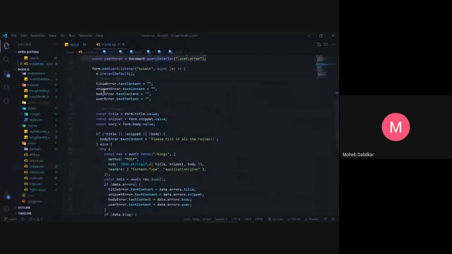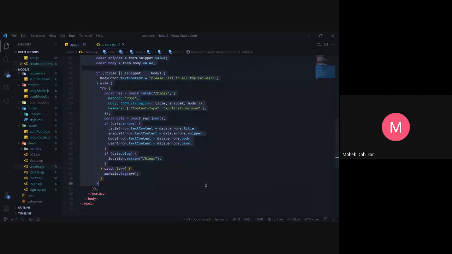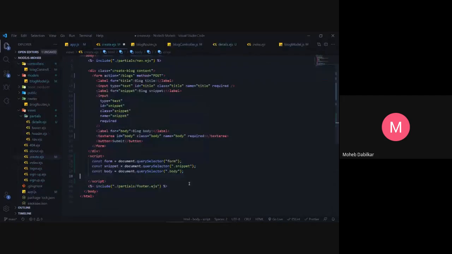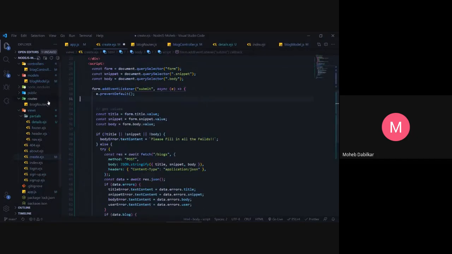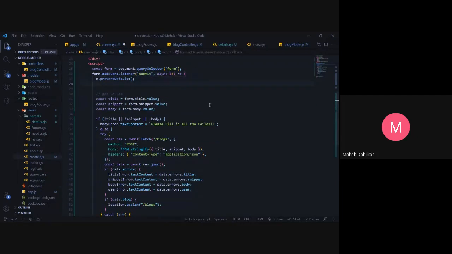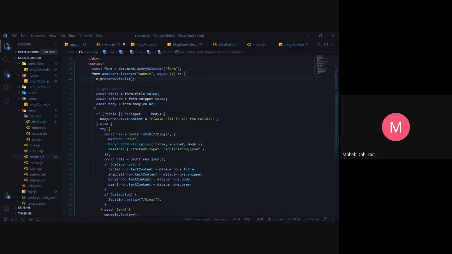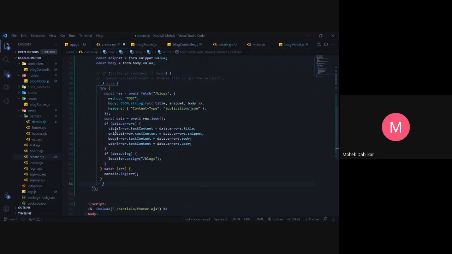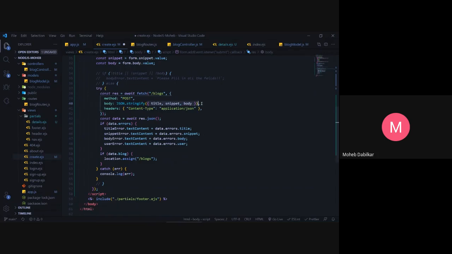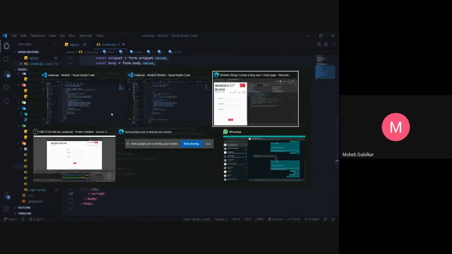Okay, so this is the code for submitting the data. I'm sorry I'm not explaining all this, but once it works I will just explain it to you guys. Please, we don't have any errors, so we don't need this, and we also don't need to do this. Well, we also don't need this right now, so which means that we don't need this one also. Fetch blogs, method is post, and then inside that we are passing in the body. Well, at this point at least it should work.